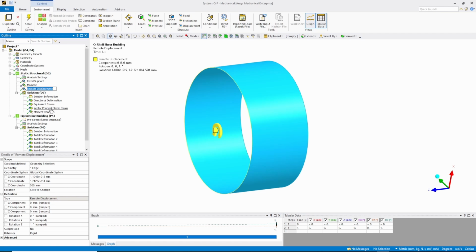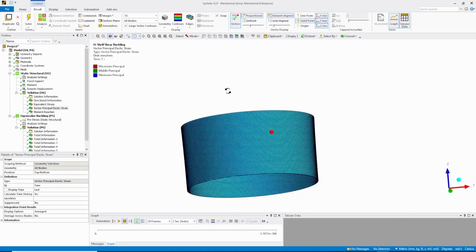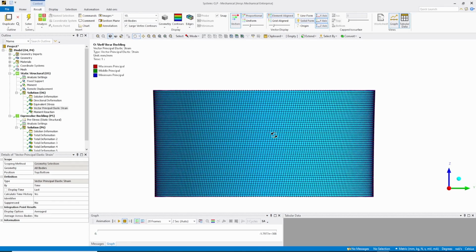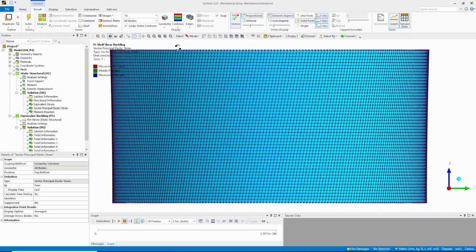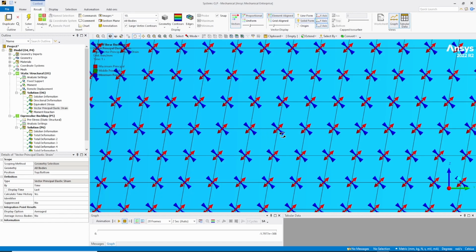The key result to see here is the minimum principal stress. So let me just orient it this way. So as you can see, this end is being twisted in this direction, and if I zoom in, I can see the two principal normal stress directions.